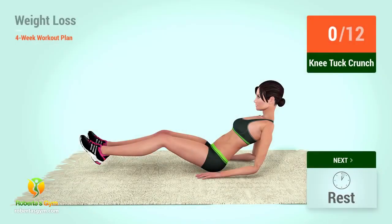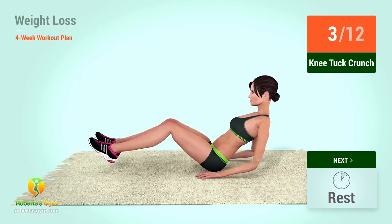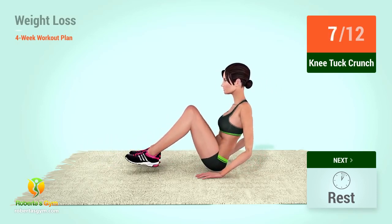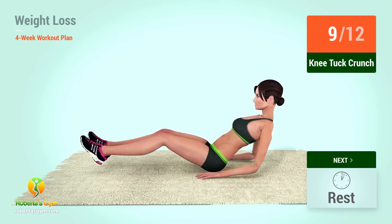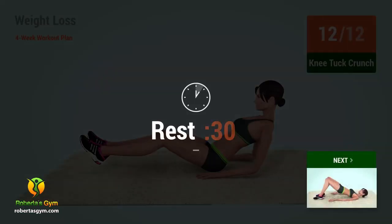Up next, knee tuck crunches. In 5, 4, 3, 2, 1, go. 1, 2, 3, 4, 5, 6, 7, 8, 9, 10, 11, 12. Rest time.